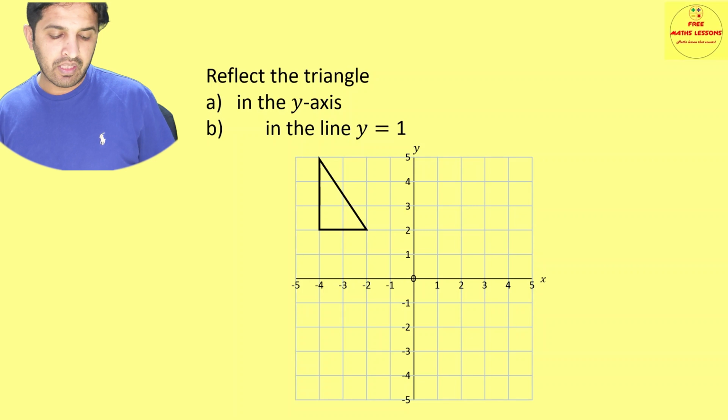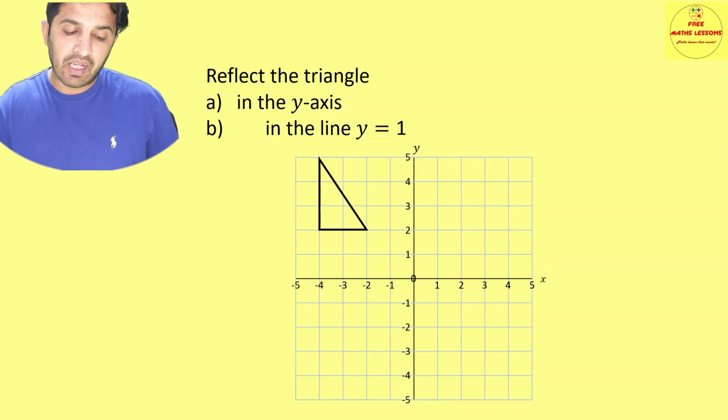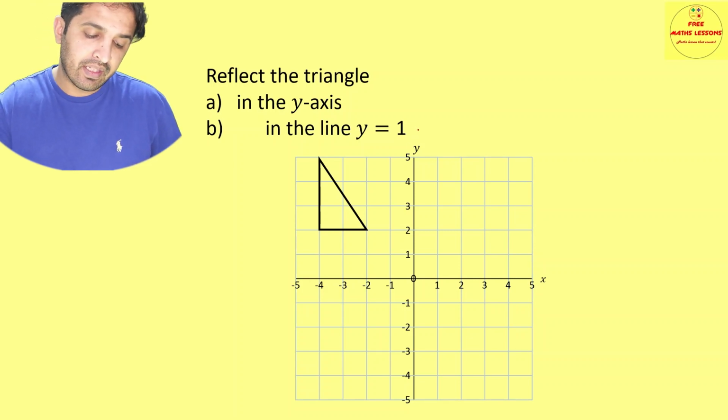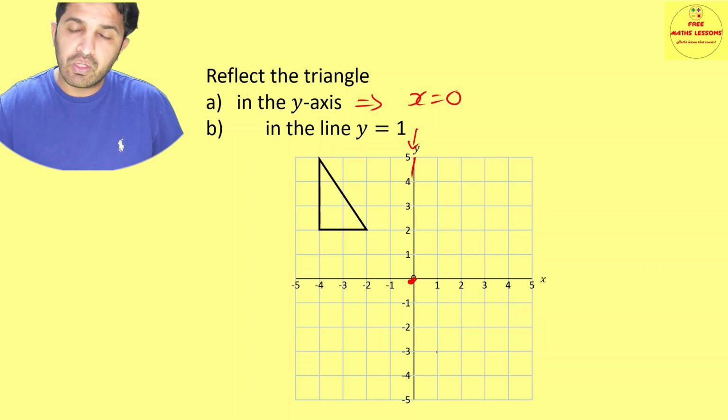We can look at some different types of questions here. So here what we've been given is reflect the triangle in the y-axis and in the line y = x. So these are the standard 2-mark questions in the exams. So first we need to find out where the y-axis is. The y-axis is this one here. So we need to reflect this triangle in this line here. Okay. So the y-axis is also known as the x = 0 line, because the x value here is 0, and if you put any points on that line, the x value is always going to be 0.